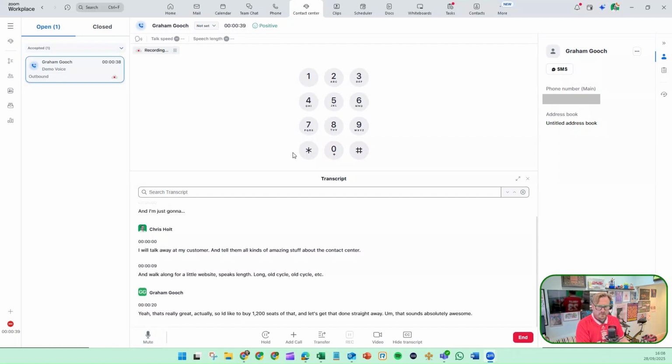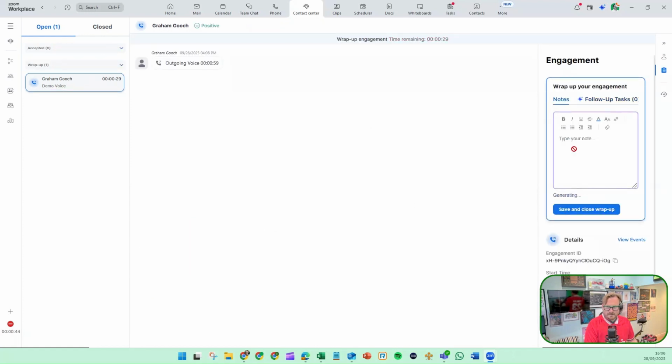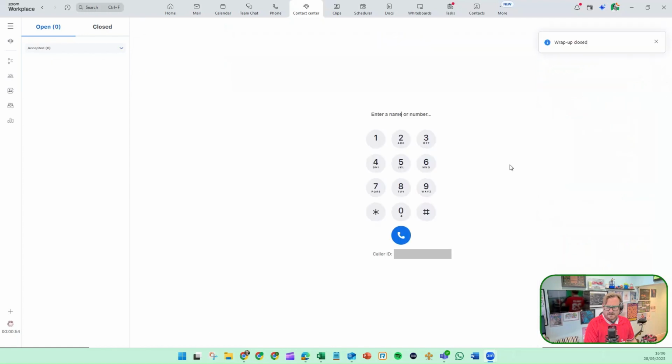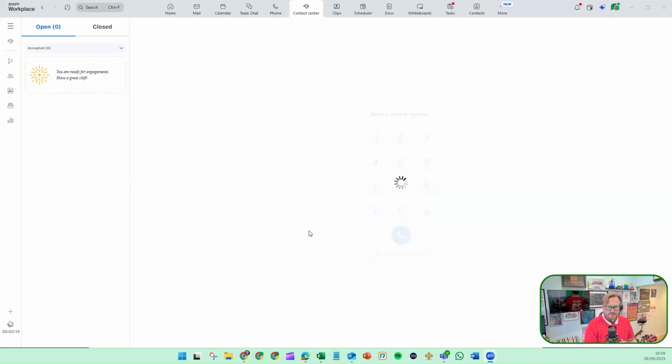So now we've got a positive call, and at the end of that, we can just hang up, and we're going to get our auto summarization of that. No specific action taken, and we are going to save and close that. It's going to end our wrap time, and then the next contact in our dial list is going to be manifested to our agent. Hence why I keep making myself unavailable. So we'll go to not ready training. We'll just make that next call, and away we will go.